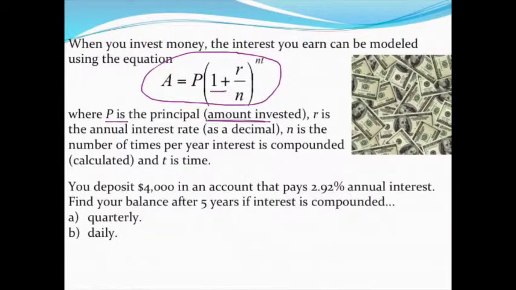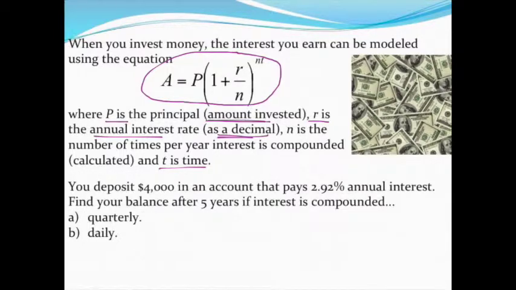We still have that 1 plus as part of the problem, 1 meaning we always start with 100%, and we're adding to that because we're increasing something. R is still going to be our rate, and we remember that that always has to be a decimal. N is the new part, so I'm going to skip over that for just a second. T is still time up there in the exponent.